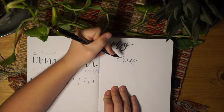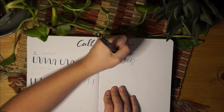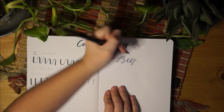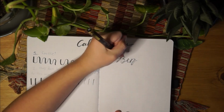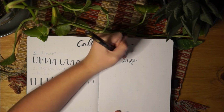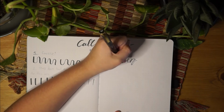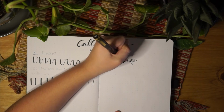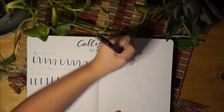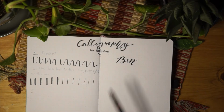And yeah, so notice how I went down on this one. I'm going to make it thicker by adding another line next to it, and I'm going to do that with all the lines that I have. Now once I'm done, I'm going to fill it in, or you could leave it blank if you're going for that type of look. But I'm just going to fill it in to make it look like this was done with a brush pen, because brush pens don't outline. And that is kind of how you do it.